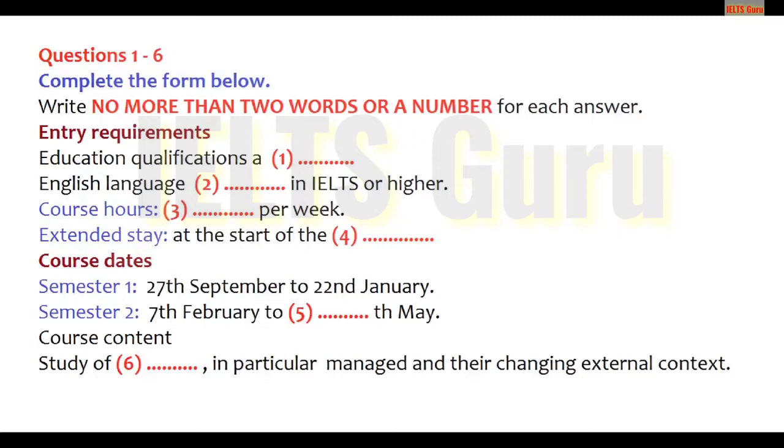Hello, admissions guidance. How can I help? Hello. I'd like some information about studying at your university. Can you help me? Yes, of course. What course are you interested in applying for? International business. I already have a first degree from a university in my country. Fine. So you'd want to do a master's level course? Yes, that's right. OK. We offer an MIB course. That's a 12-month full-time course.